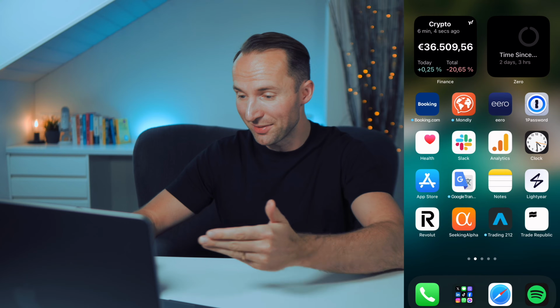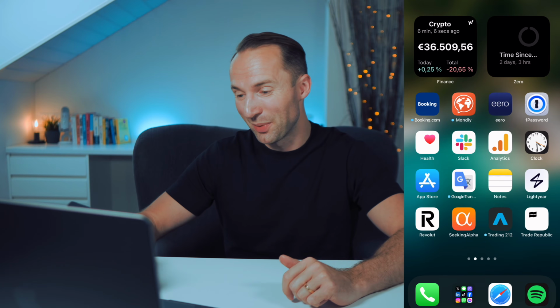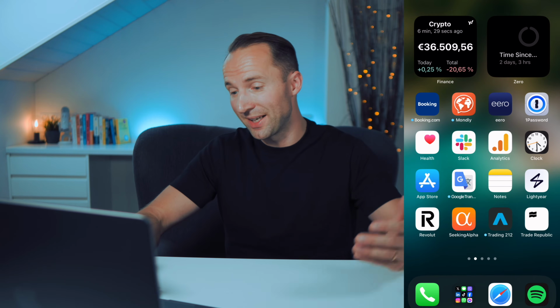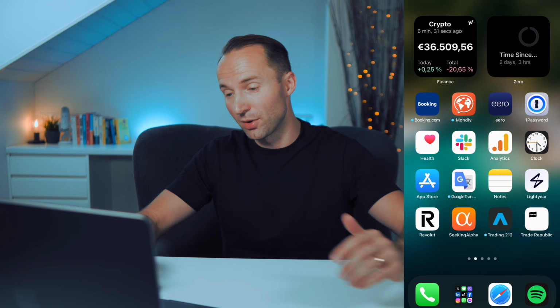All right, so basically here we have it. As you can see at the bottom left, we have here the new Revolut icon. It looks clean and modern, but I don't know. What do you think about it? Let me know in the comments. So make sure you go into your Google or Apple Store, update to have the latest app, and then you should be good to go.